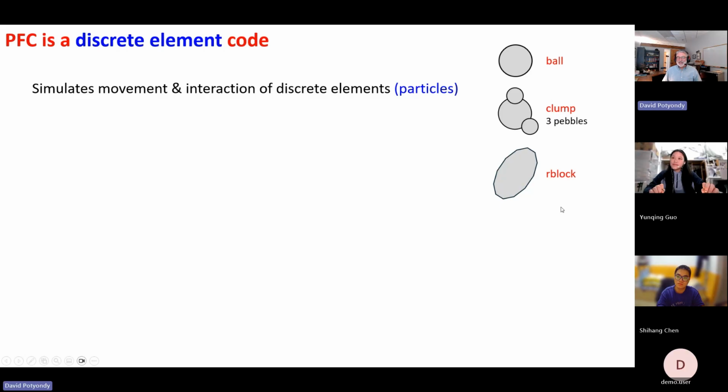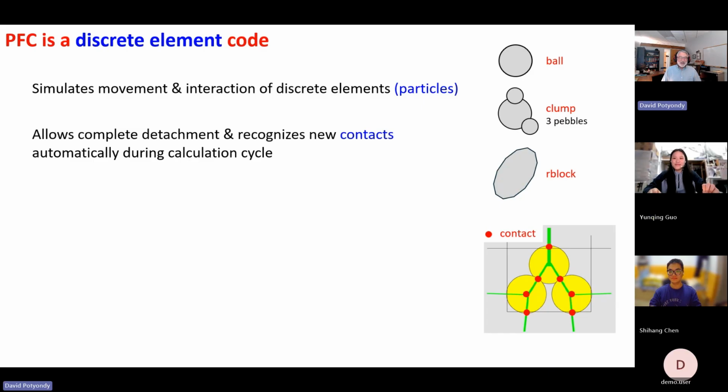And in the world of PFC, there's going to be commands, like a command that says ball create, or one called rblock create, or rblock apply velocity boundary condition, ball apply velocity. Every single command related to a clump is going to start with the word clump. Clump, and so on; ball, and so on. It's very, very logical, the world of PFC. And there's only 3 kinds. So in the world of PFC, these are the toys you have to play with, and they're going to move around like the real world.